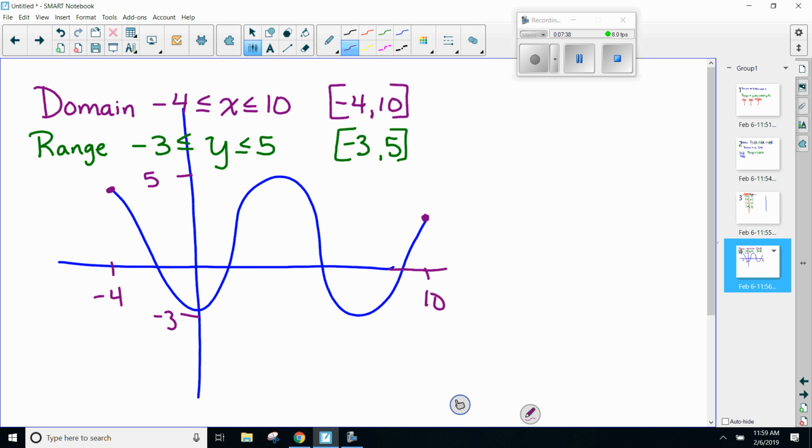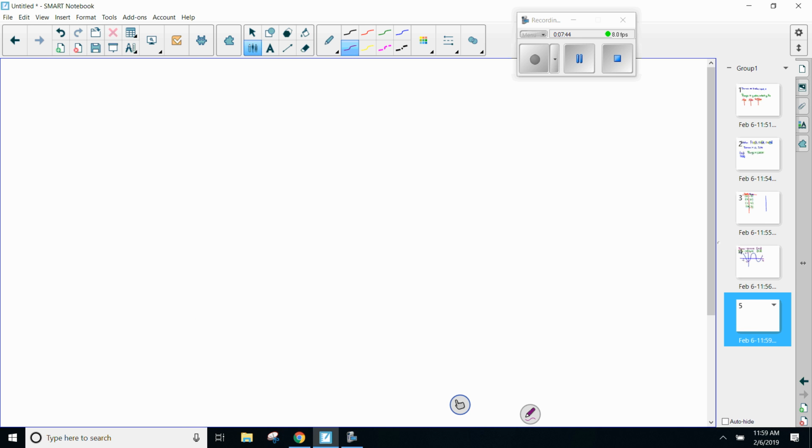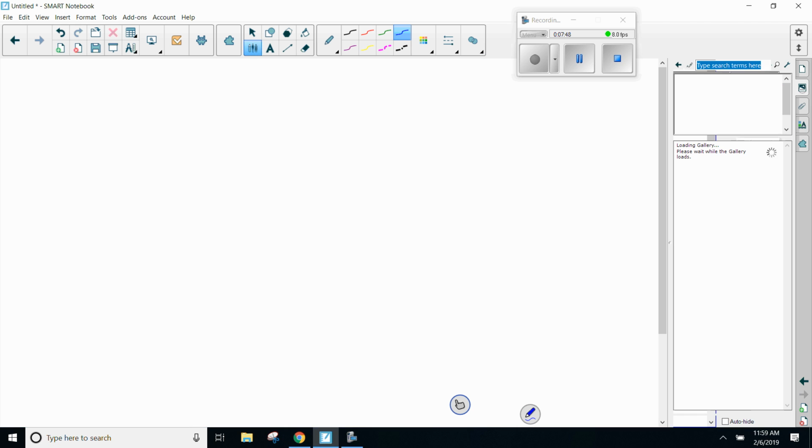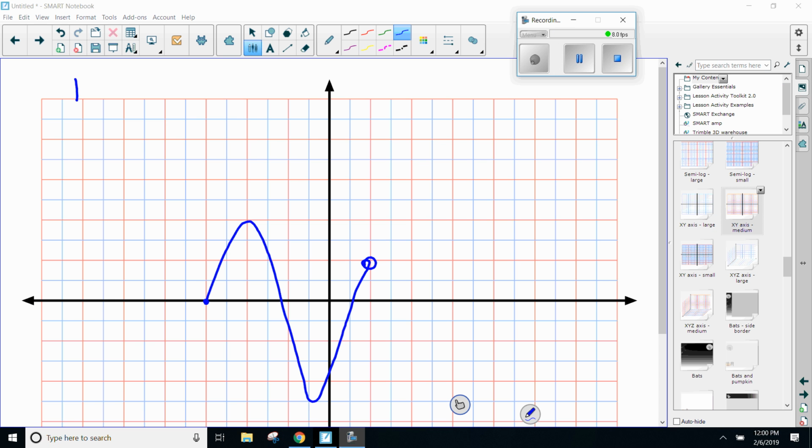Now I'm going to switch it up, and this was where a video is going to be important. Or maybe I better just draw new graphs so that I don't throw that off for anybody. Let's do it this way. Okay, given this graph, what if I ask you for the domain? What is the domain?